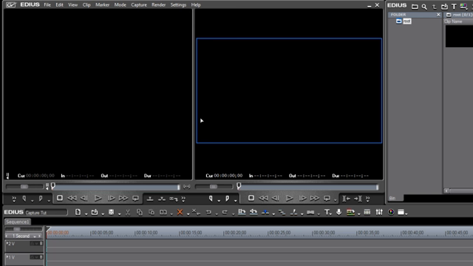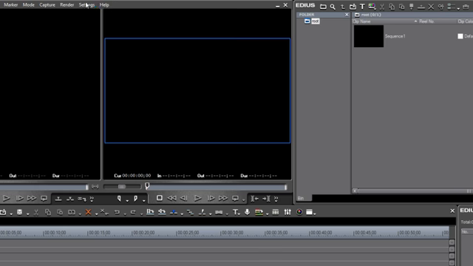If your version is up to date, capturing video is almost as easy as plugging in your camera or deck and pressing the capture button. I say almost because the first time that you do this, you may experience a few challenges. Your deck may not shake hands with EDIUS. You may have your settings wrong, and so things might not work just like we're showing you in the tutorials. So let's take a look at some of these potential problems.